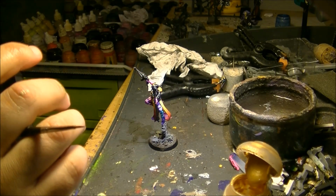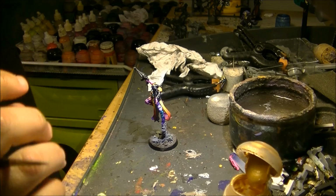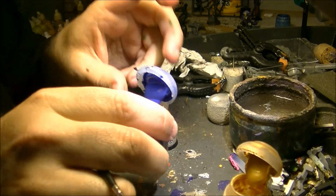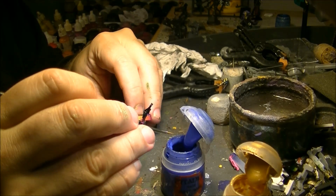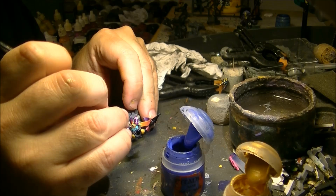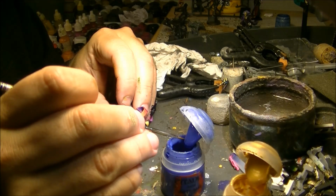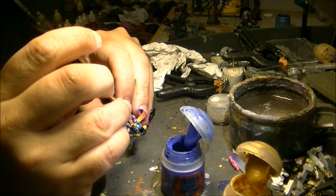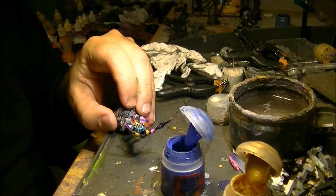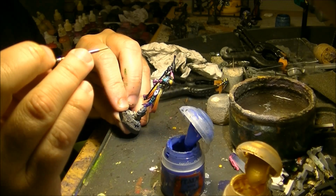As you can see here, to make a hard change between the gold and the blue, I will take a deep blue and just paint a little bit next to where the gold has gone a little bit out of the bell, something like that. And we can use the same blue to give a little bit of depth here, and here.